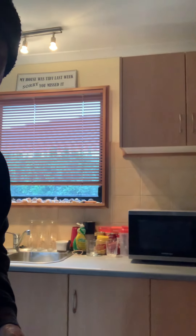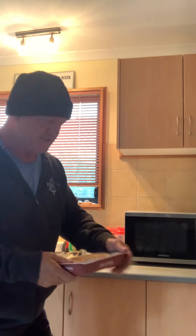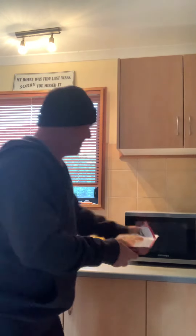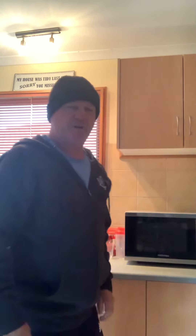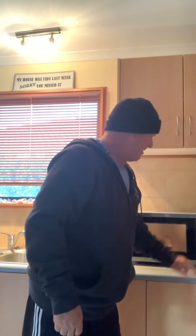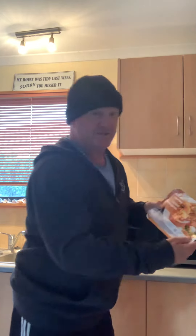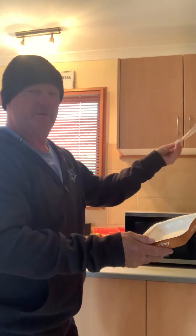Step number two. So the first thing you have to do — and this is probably the most difficult part of all this — is to tear back one section of the packet. Put the packet in the microwave, turn the microwave on for a matter of eight minutes. And then after eight minutes, take it out — it's still pretty hot at that point. And this is last night's meal — simply tear off the top, and there you have your meal.